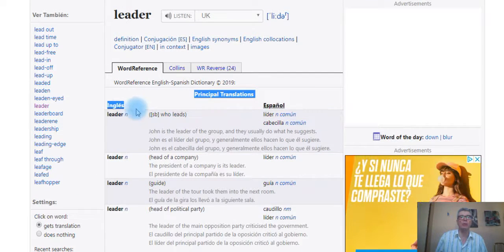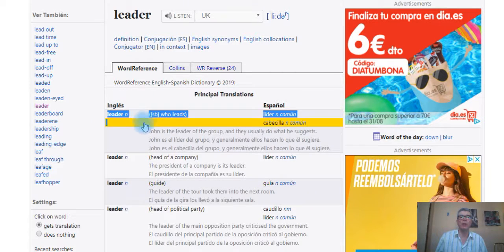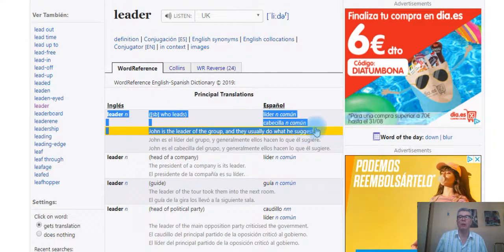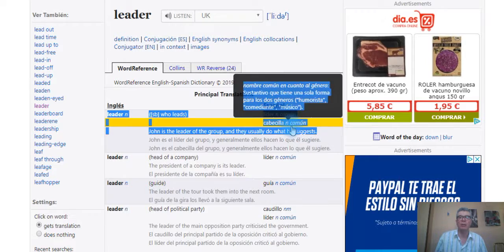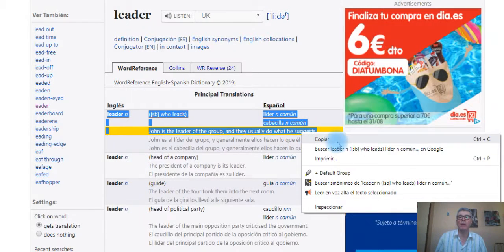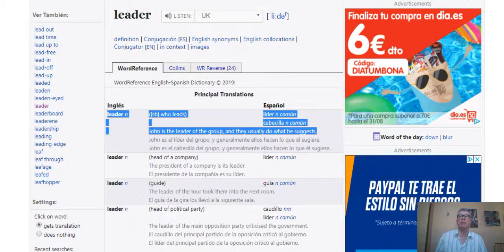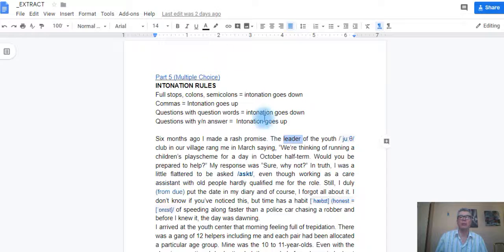Okay, so you copy here the word and even the example if you want. You copy everything. Okay, be careful here, because if you don't copy well, it will go to a different page because of the links. So you copy all this information from WordReference, and then you go back to your document here, and then you're going to make a comment.